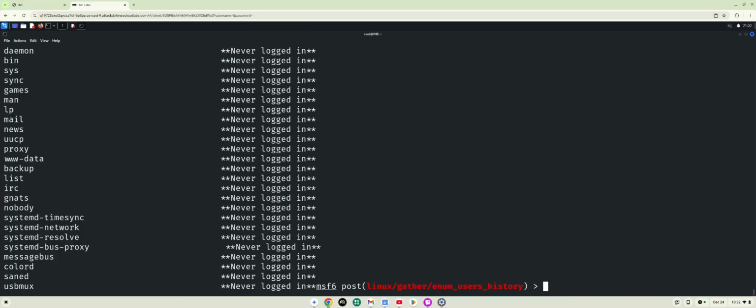Those are just some enumeration modules or techniques that we could use once compromising a Linux-based host. And in my next set of videos, I'm going to be showing some other things that we can do beyond enumeration once we have our hands inside of a Linux host.